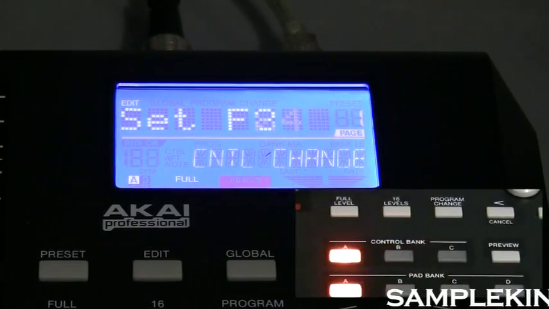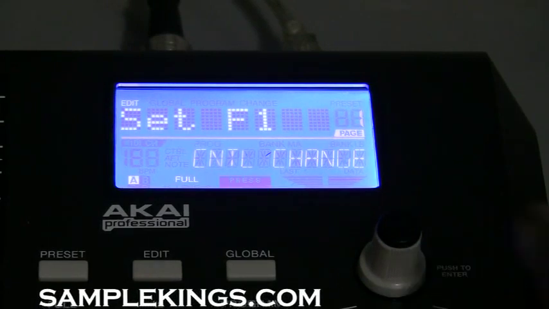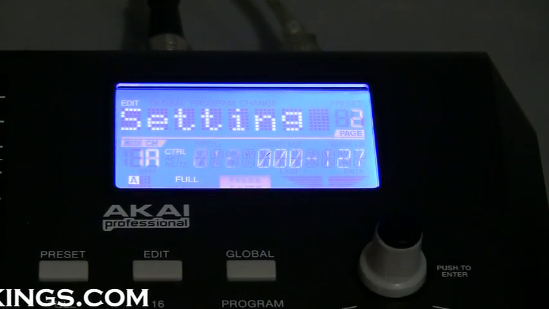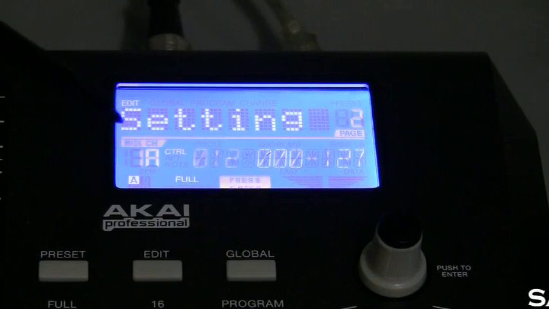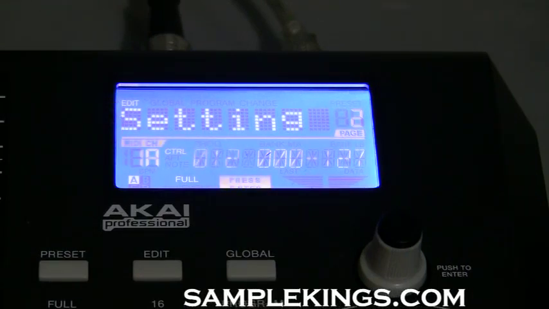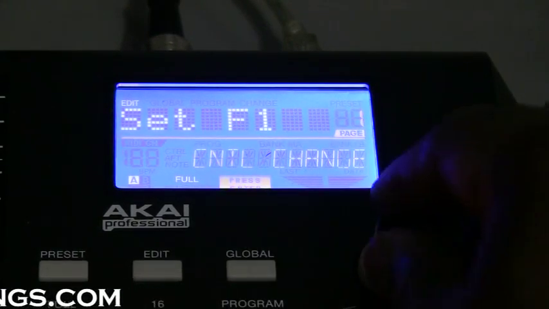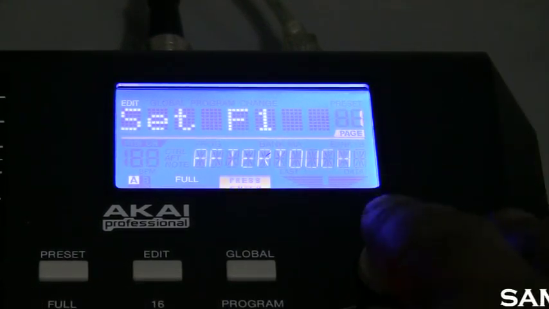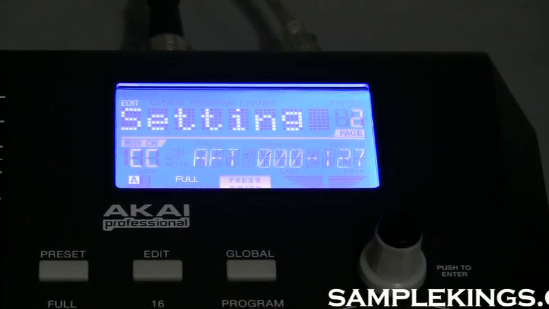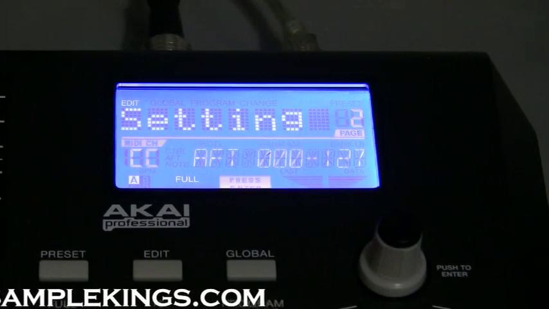So I can go to bank A, and this first fader is 1. I can press the value knob down, and now I can edit the parameters for that fader. And these parameters here, I can say, sure, that's good. That's the control change parameters. I can do the aftertouch. And these are the aftertouch parameters. How much aftertouch, how little aftertouch I can do.